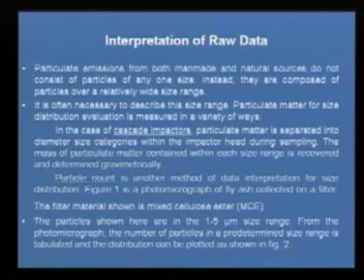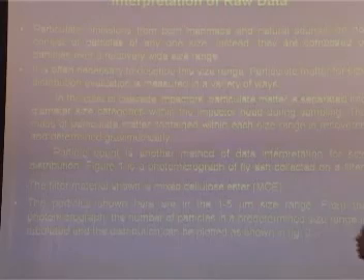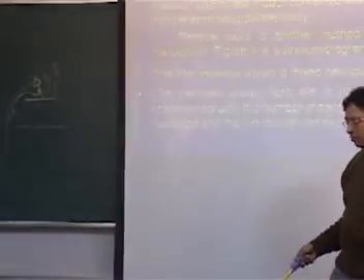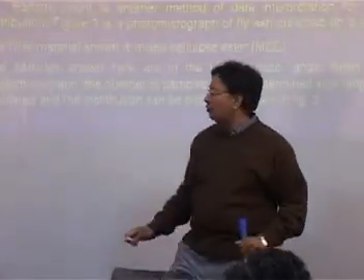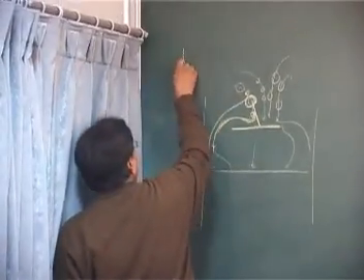In the cascade impactor, the particulate matter is separated into diameter size categories within the impactor head during sampling. The mass of the particulate matter contained within each size range is recovered and determined gravimetrically. Now you can measure these particles, and most of the equipment you see will be, for example, a PM10 analyzer, a PM10 sampler basically.